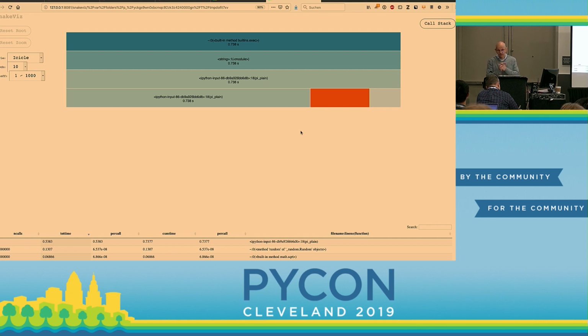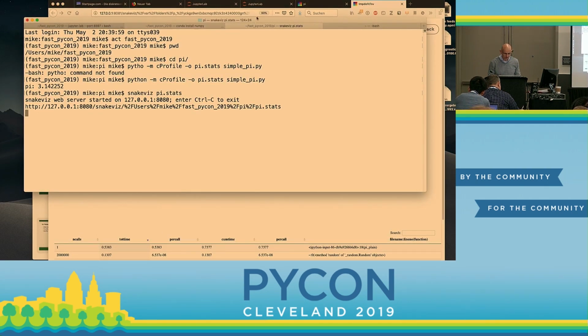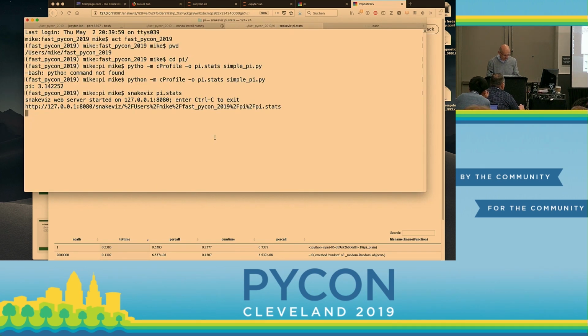So again, you need to install line profiler, and then you can run it, and you have two options. You can run it from the command line, or you can run it from the notebook, as always, because the notebook has an extension. So let's do both. Both of these methods can be useful. And now finally, I found NumPy to install. So let NumPy install, and I can kill this one here.